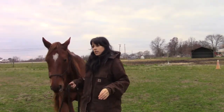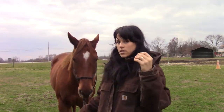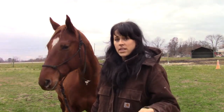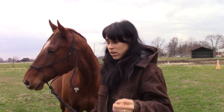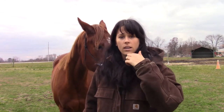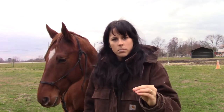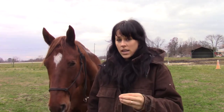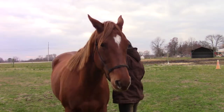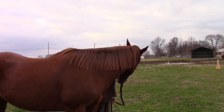If your horse is doing really good, take that opportunity not to push him to do more. If your horse is getting the right answer right off the bat, take that opportunity to reward them as much as possible. Only do little baby steps, even though he probably could do more. I want to keep it at one step at a time until I'm sure that he understands this cue means move my hiney over. Good job. Yeah, that's very good.